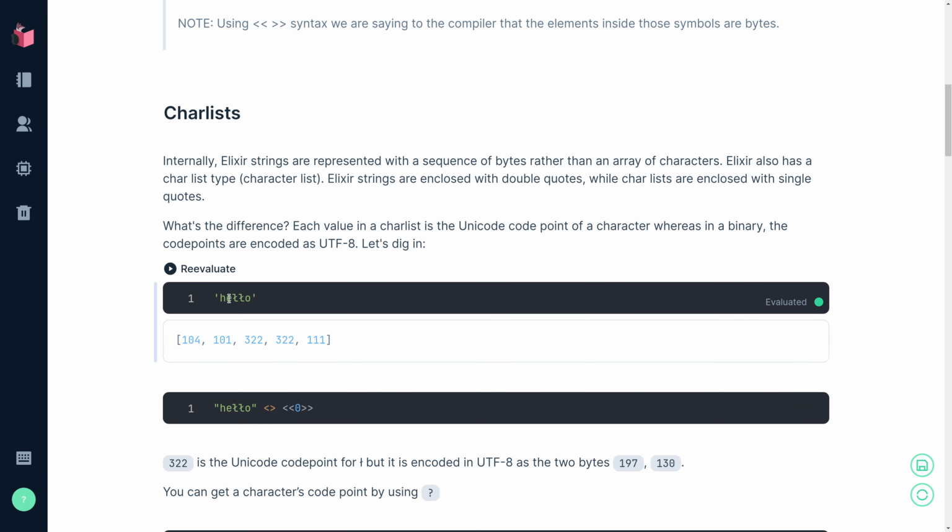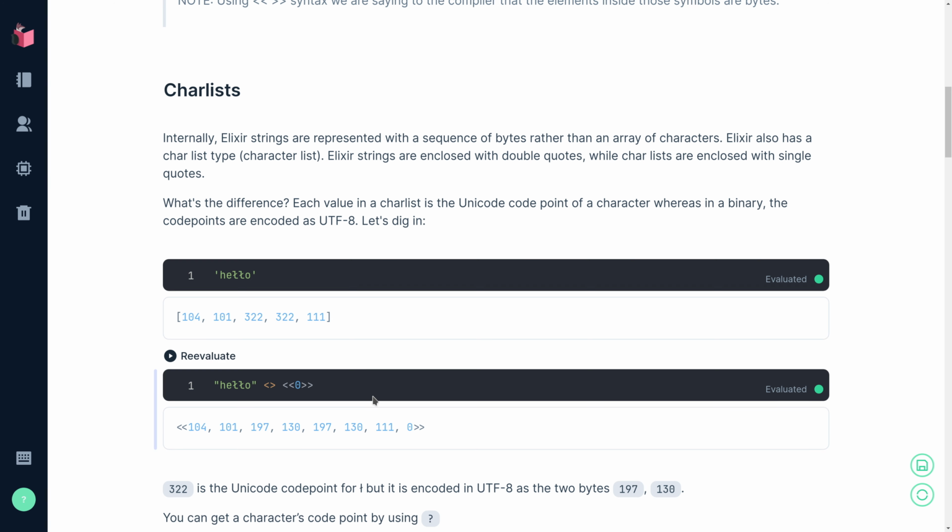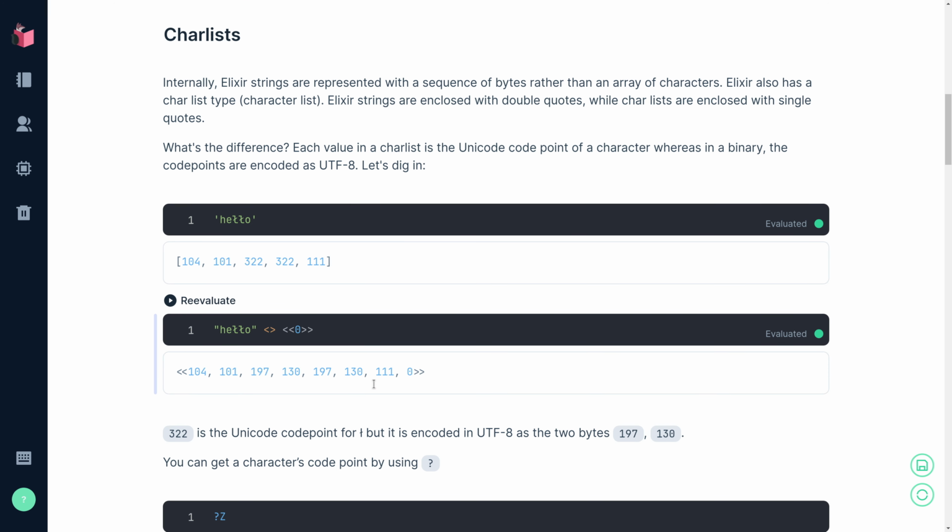So if we ask for hello, we get that. If we add a 0 byte to it, we get that. I think a char list is a linked list, which makes it excruciatingly slow on modern hardware.